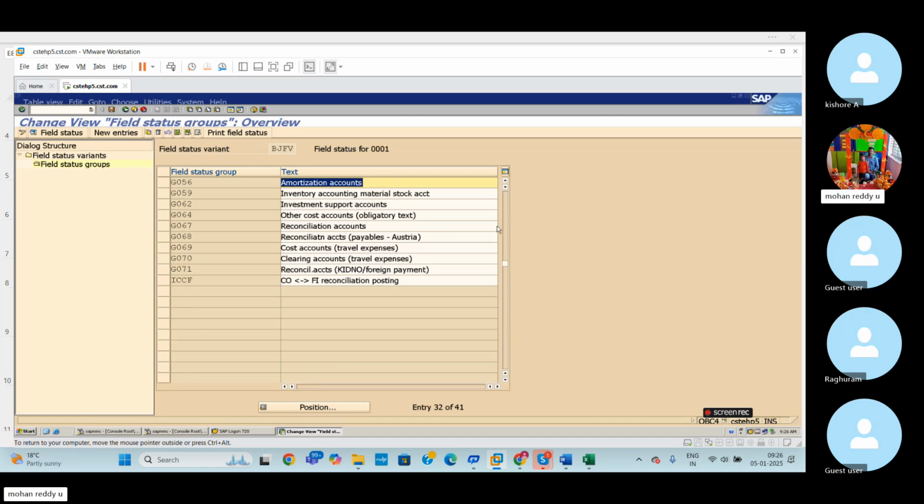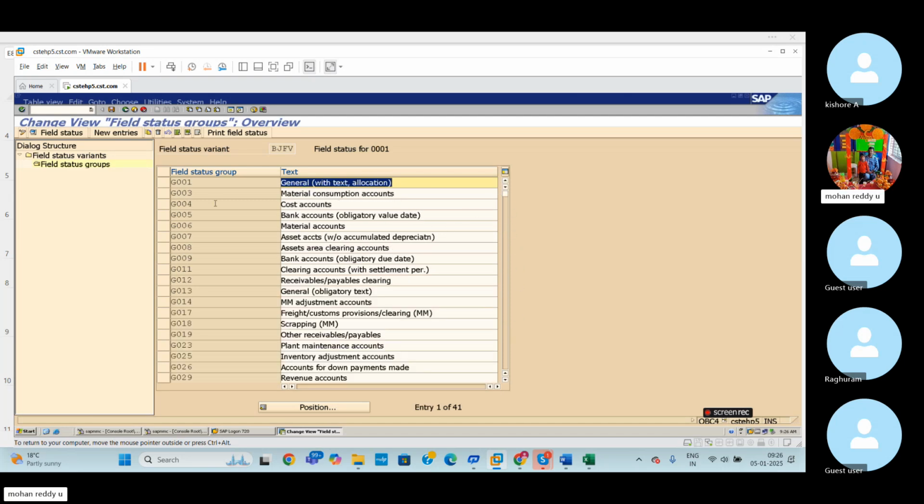So these are all field status groups. Whenever we try to create a general text with any kind of general ledger relevant GLs, then we will select G001, or else material consumption. This is for the department people. Then they can use department-relevant field status for any kind of GL. They can use cost accounts, bank accounts, any kind of bank-relevant GL accounts we are going to create.